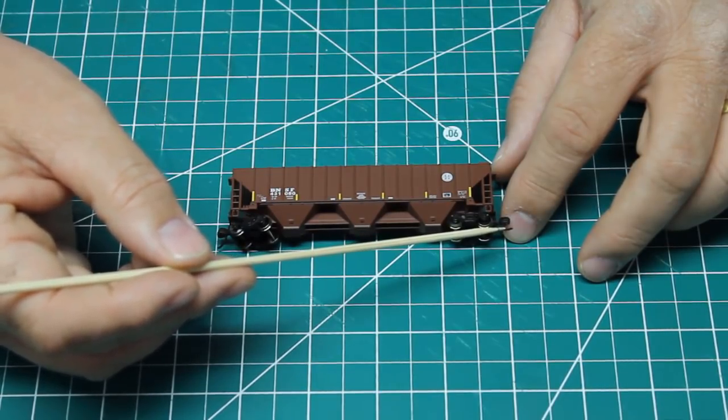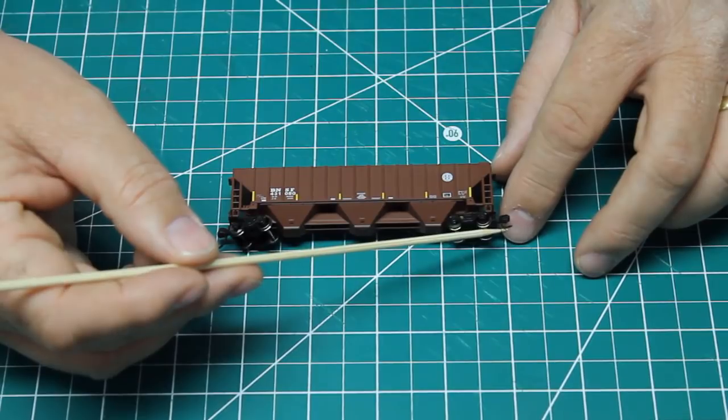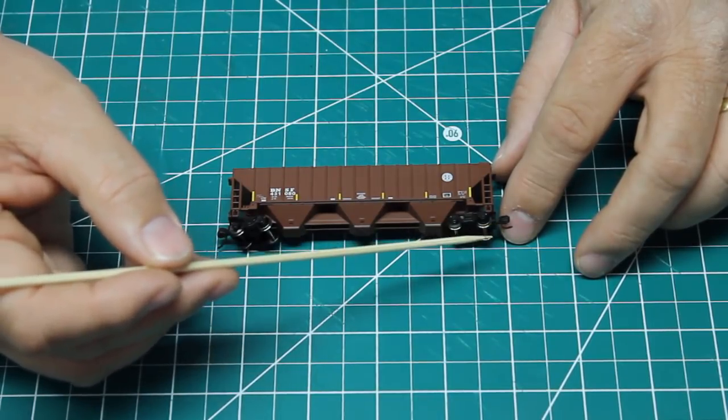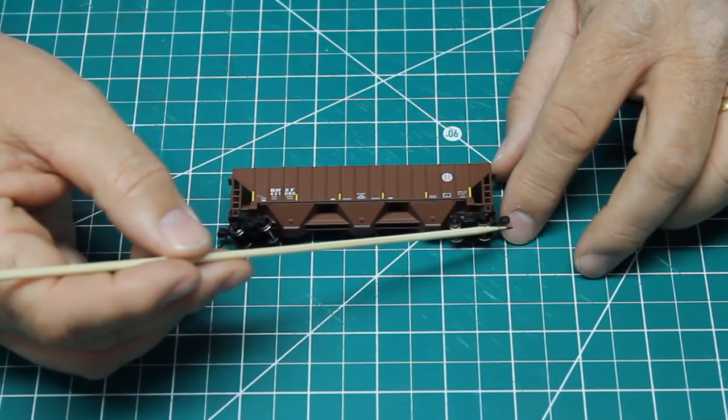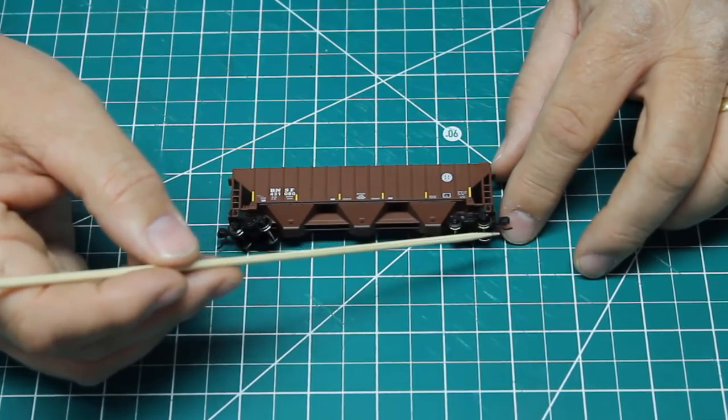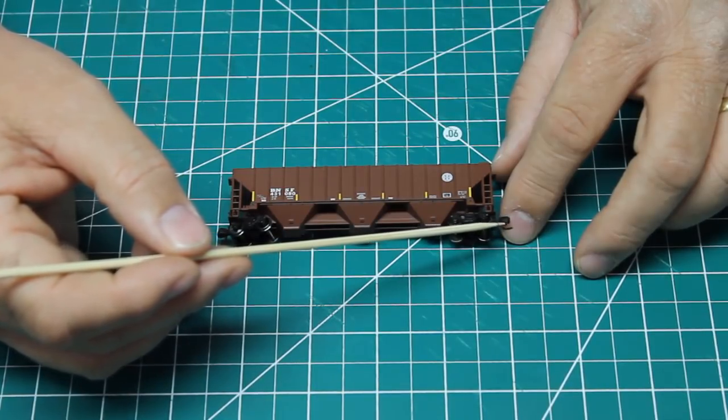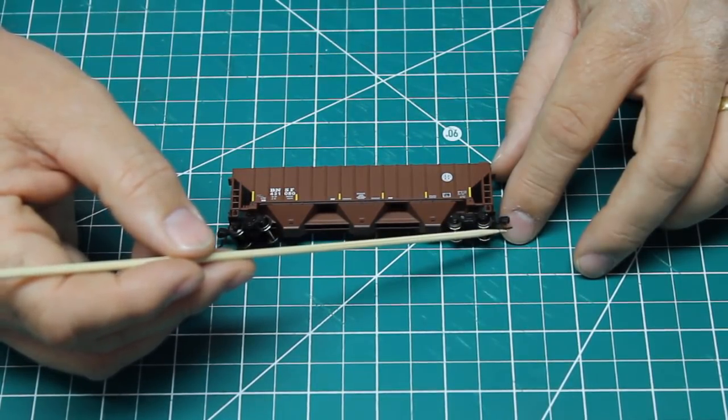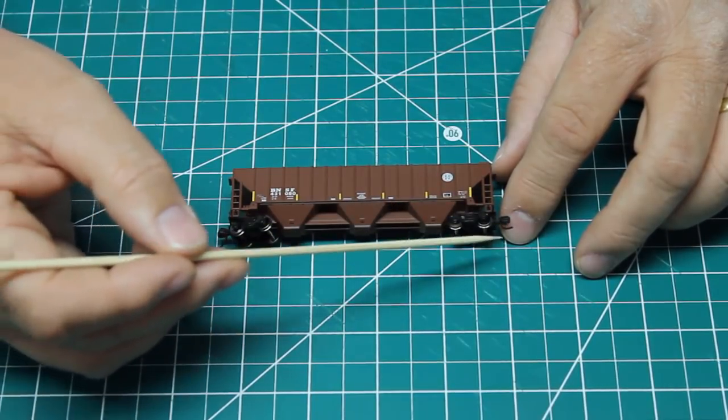Accumate couplers from Atlas work very well with Microtrains couplers. Now, some people prefer to change these out and that's fine. I usually keep these, but there are some types of couplers that I don't like and that I don't want. Obviously, if you get some older rolling stock, you can get some Rapido old horn hook couplers. Those you probably want to get rid of. They look terrible and they are not at all compatible with your modern couplers like Microtrains or Accumate or McHenry's or others. You want an actual knuckle coupler that looks realistic.